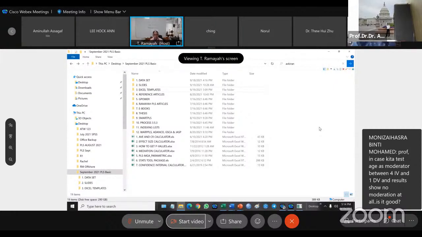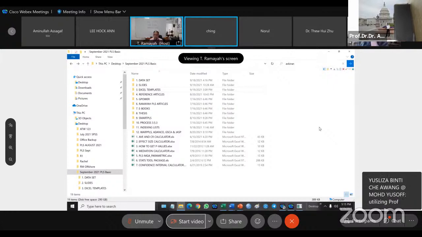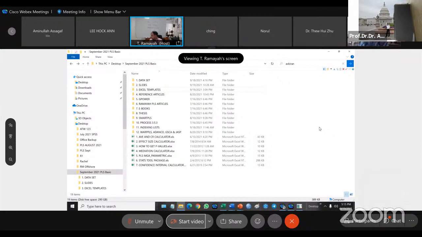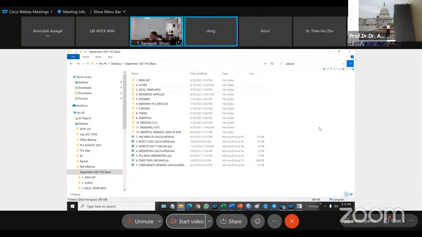Because that is organized by another party. Because I'm adjunct in Sunway, so they use me lah. So I have to wait for the coordinator to tell me what content they are going to cover. I think it should be intermediate also, not intermediate will be good. You can check with the coordinator. I think Dr. Jolene is the coordinator, right? Okay. Every 2 months they will force me to do something lah. That's the arrangement they have.